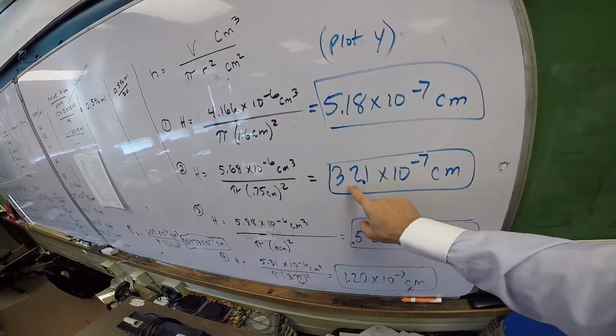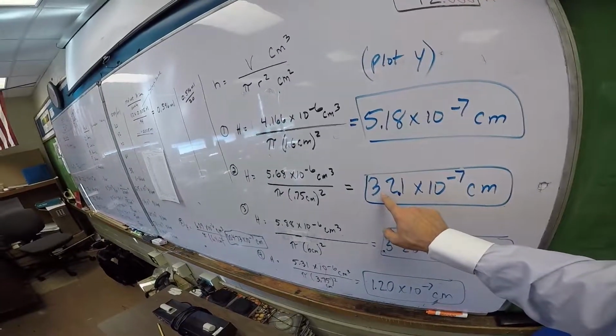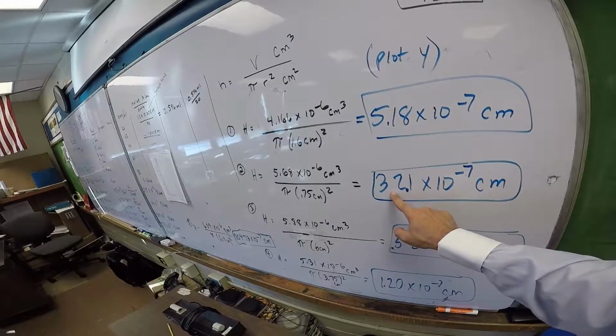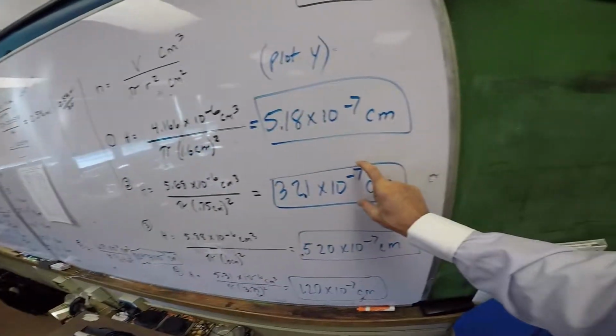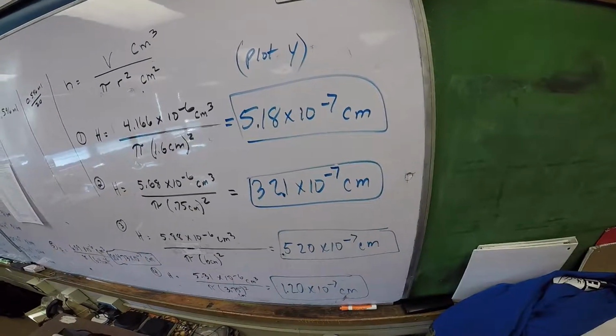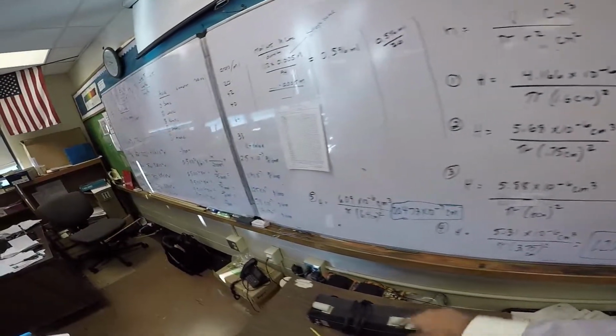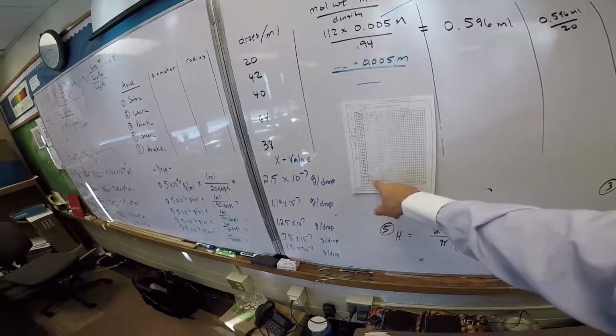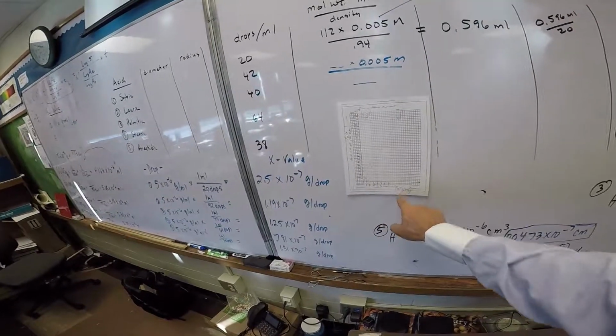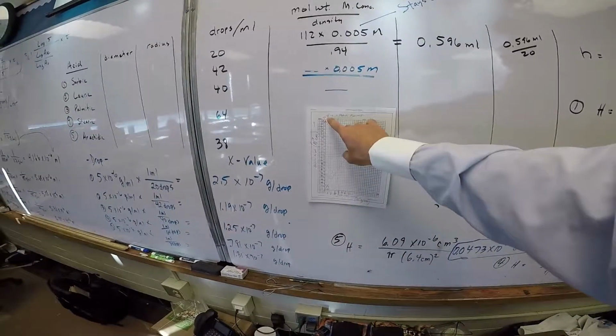Rain did a nice job pointing out to me, Rain right there in the blue, that this was actually 32 and not 3.2. We wanted to get all of the scientific notation values the same, so when we plotted this, we didn't have to put the values on there. So it would be 2 times 10 to the negative 7. So 32 is way up here.